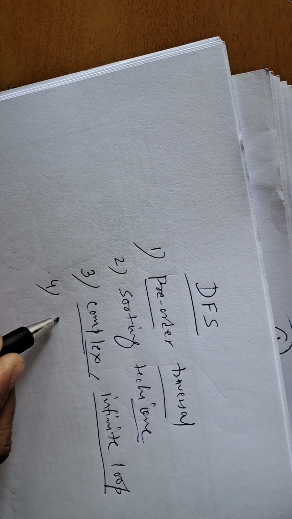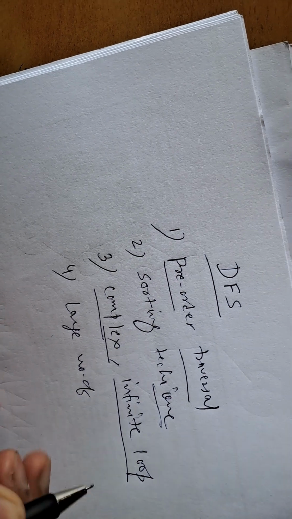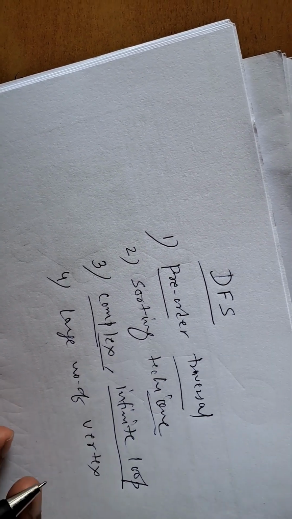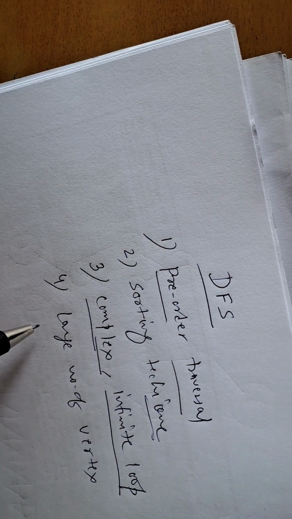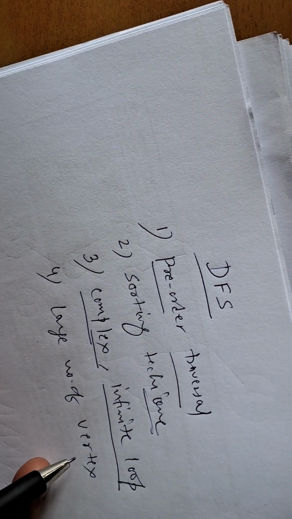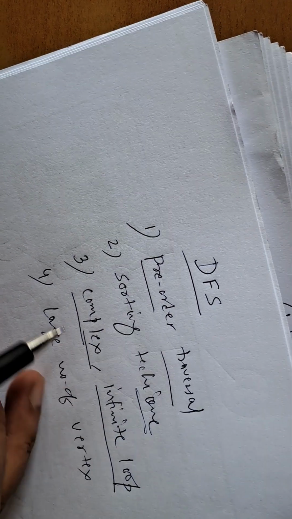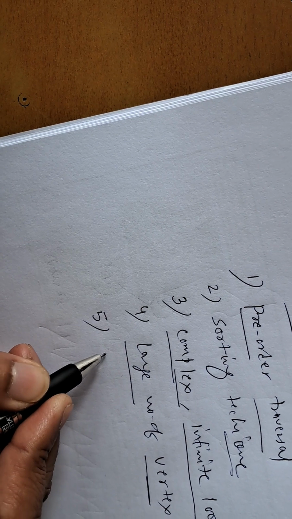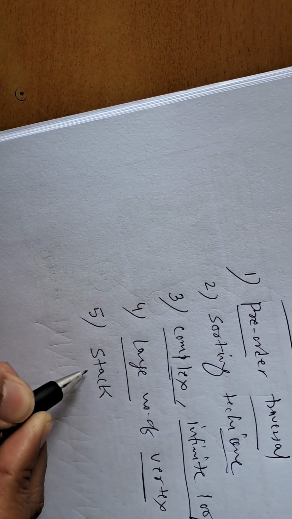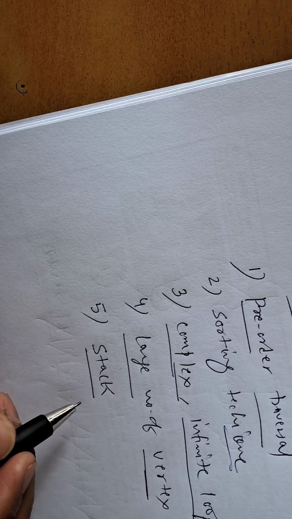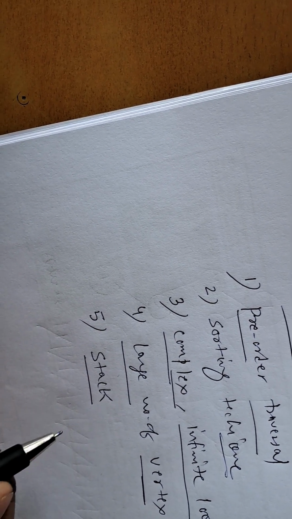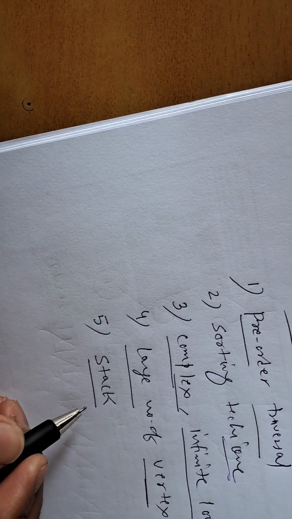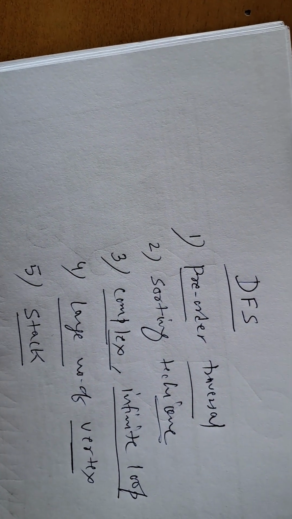So if you have a large number of vertices, then in that case you prefer DFS over BFS. If a small number of vertices are there, we basically go for BFS, level order searching. But if a large number of vertices are there, then we prefer DFS. And one more difference you should know is that in DFS we normally use a data structure, that is a stack. As you have seen in the last video, in BFS we use a queue as a data structure. Here we maintain a stack as an additional data structure. So these are a few important points related to DFS, and there are differences.